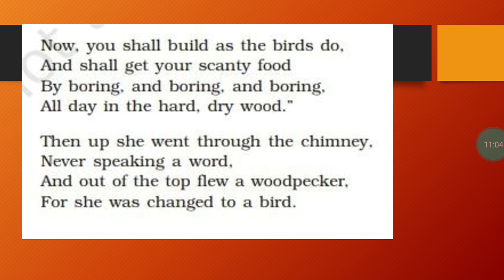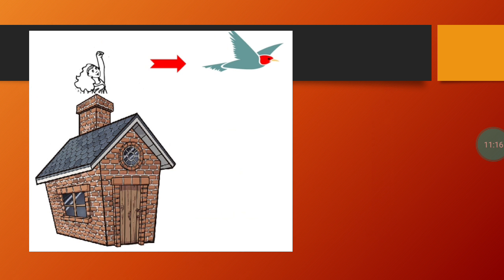Then up she went through the chimney, never speaking a word, and out of the top flew a woodpecker, for she was changed to a bird. So what's happening there, children? As soon as Saint Peter cursed the woman, she became a woodpecker. She did not get a chance to speak for herself. Have you seen the picture? What happened to her? At that very moment she flew up to the roof through the chimney.